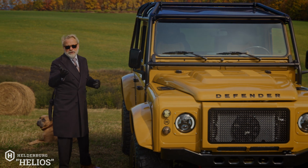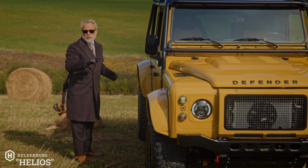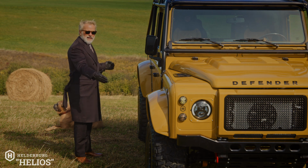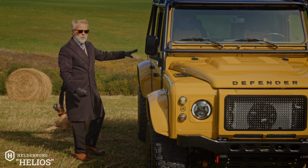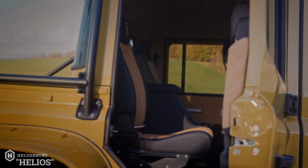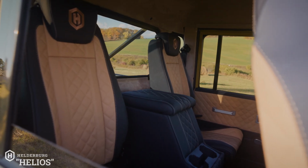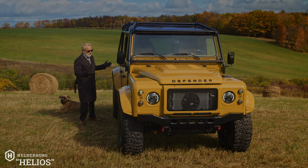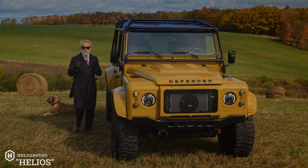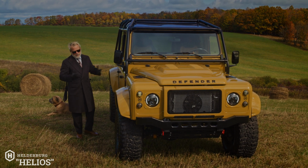110 being a rounded number, 110 inches from center of axle to center of axle. 90, which would be the two-door variant, would be 90 inches, again, a rounded number, 90 inches center of axle to center of axle. The 110, what it does is it gives you the second row. So if you're normally traveling with 3 or 4 people and you want to keep them up here with you versus in the cargo area, then a 110 is going to be ideal. The 90 and the 110, the cargo area is essentially the same size. I mean, it's really close to being the exact same size. So with the 110, you gain the second row. So that really sums it up.